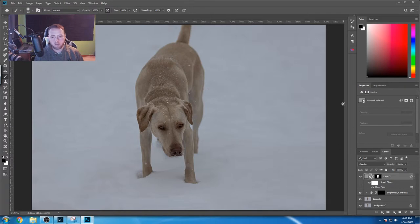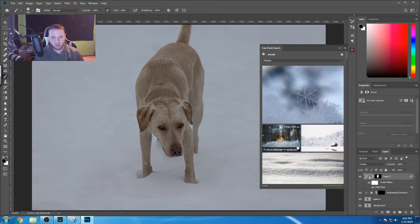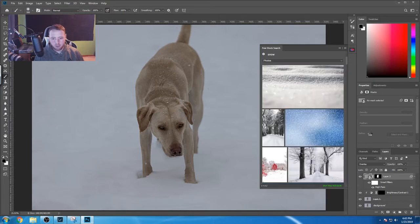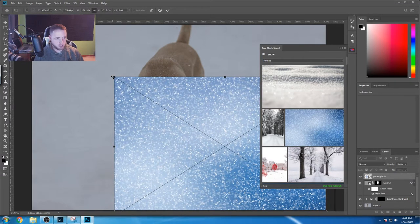Okay, and then the last thing that I want to do to the image is go ahead and throw some snow over top of the image to add a little bit of additional effects. To do that, I downloaded an add-on to Photoshop called Free Stock Search. You can search it from the Adobe website and just add it on. There's a lot of videos on how to do that. I will go ahead and grab this snow here. Make it much bigger.